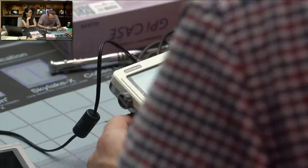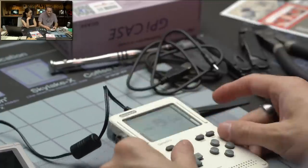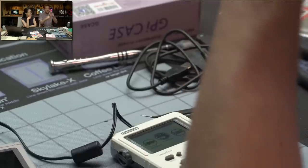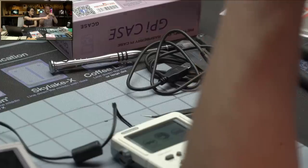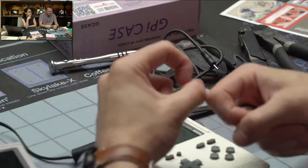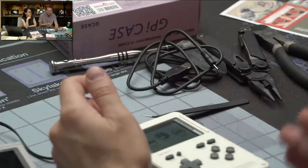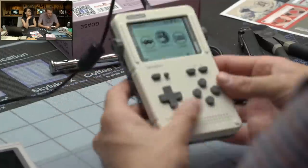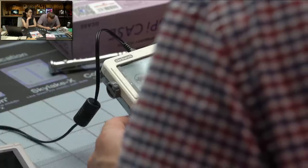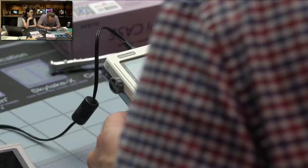One complaint I've heard about this is that the subpixel arrangement is actually honeycomb. So instead of the pixels being stacked on top of each other, they're offset a little bit. That is weird. You don't get straight lines, you get kind of a wavy line. So it's not super accurate. It's hard to tell here. I've seen macro shots of the subpixel arrangement.